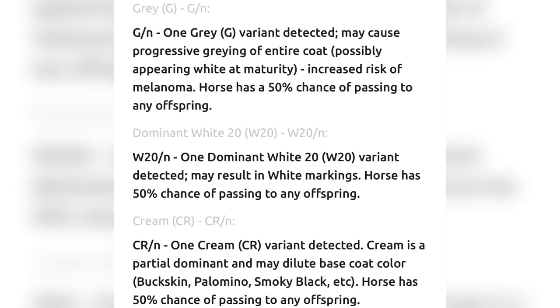So it's going to be very fascinating to see what her actual DNA breed ancestry results are. Again, those aren't 100% accurate like the coat color, but given Ezzy's unique situation, as in we don't know much about her sire or even 100% about Belle, I think it makes sense to go off the DNA results as much as possible. So with all of that being said, I want to try and register Ezzy.